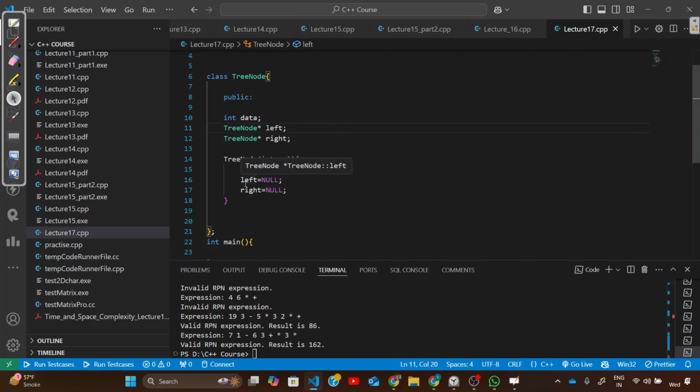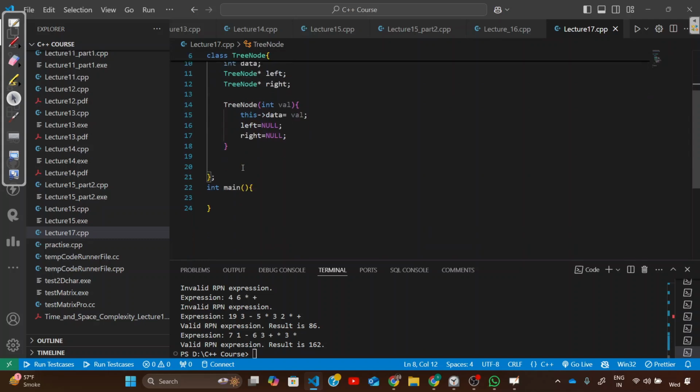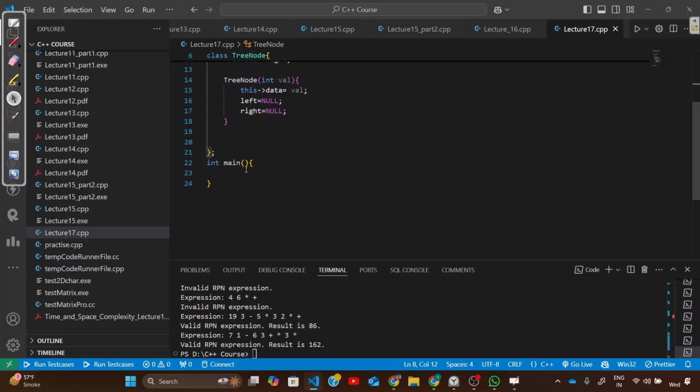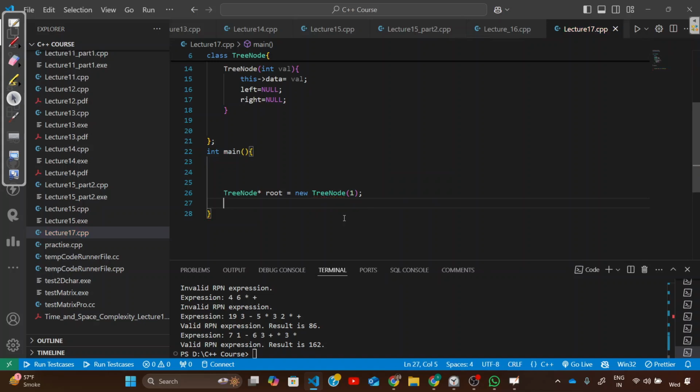Okay, you are talking about class variable names, not the parameters or anything, right? Yes, it's a good practice to write this. And yeah, this is the node we created. Let's try to create nodes. So tree node star root is equal to new tree node one, and then let's try to connect its left child and right child.